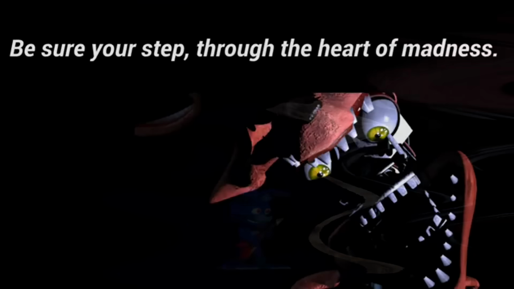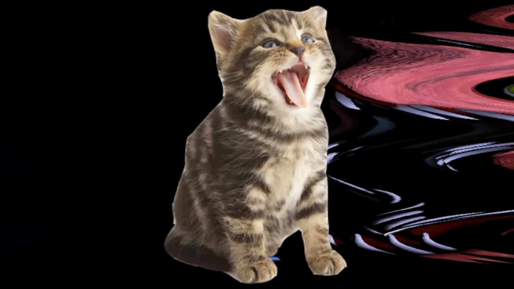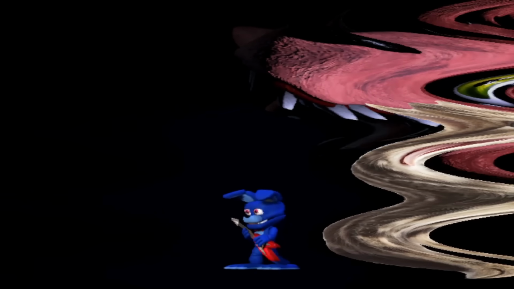Stage 3 has Withered Foxy saying this. "Be sure your step through the heart of madness." During this stage, you need to deal with the kitten. At certain points, the kitten will appear and start moving towards the player. There are certain places where the player can hide from the kitten. There are a total of 4 kittens you need to avoid. Upon completing stage 3, you win the game.